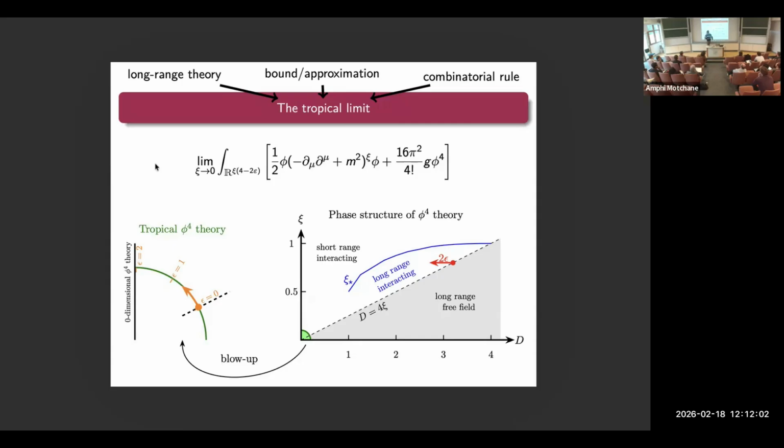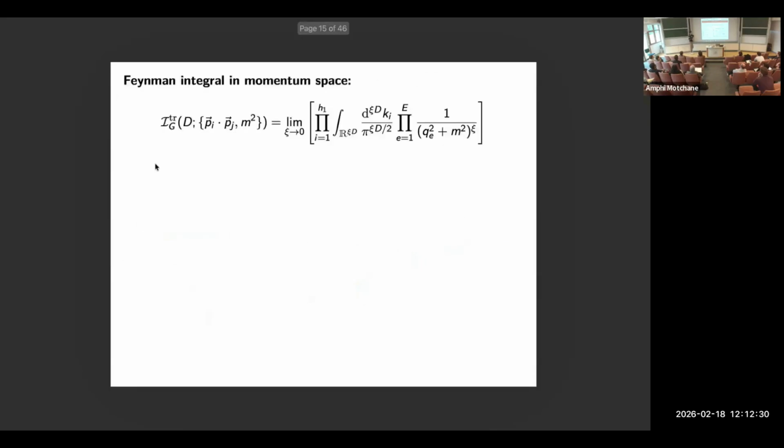So in that limit, when psi goes to 0, we still have a variable epsilon left, which, if you think about this picture, is kind of parameterizing the slope we're coming from. So this is where the tropical theory is at this point. So it's quite far away if you want to study 4-dimensional phi to the 4 theory. But I think from the point of view of studying asymptotic expansions, and for lots of other reasons, it's very interesting to look at that. Okay, so this is one motivation for what this is.